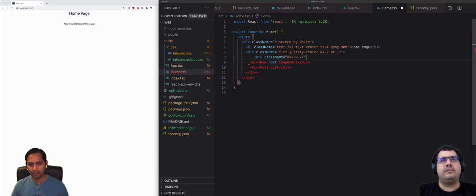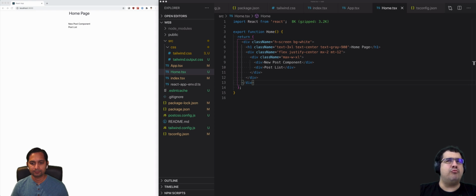Okay, makes sense. So what does the XL stand for here? And are there large or small classes as well? So the XL equals 36 rem units, and rem stands for root em, and it's used to specify the length as a fraction of the root element's font size. So instead of fixing the sizes to pixels, Tailwind is using these rem units instead. And yes, there are extra small, large, and base classes as well.